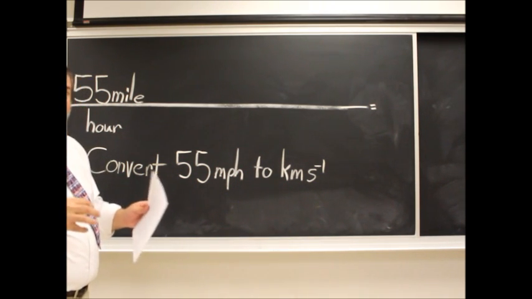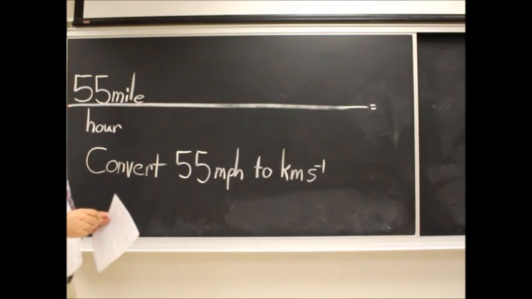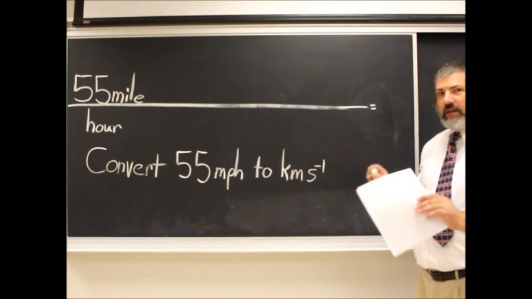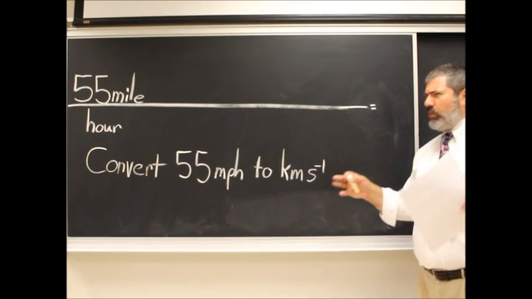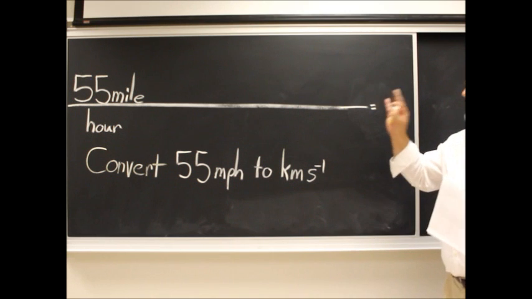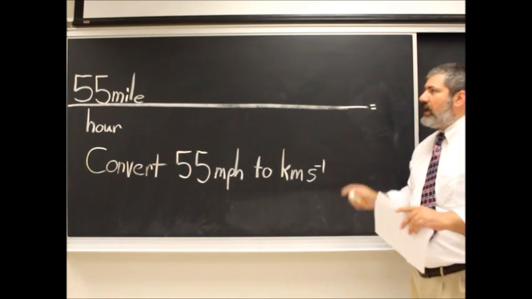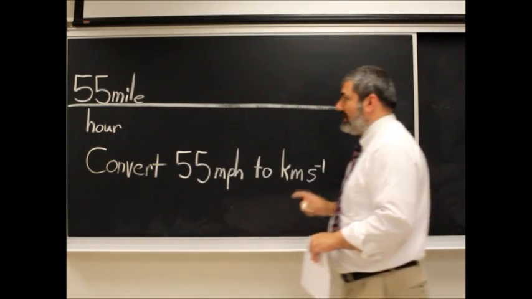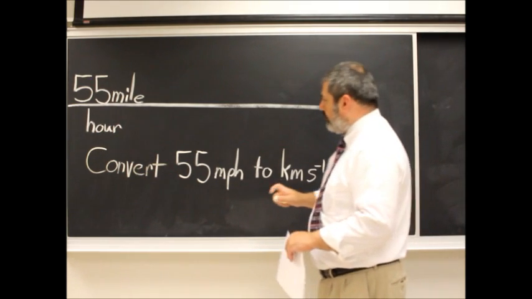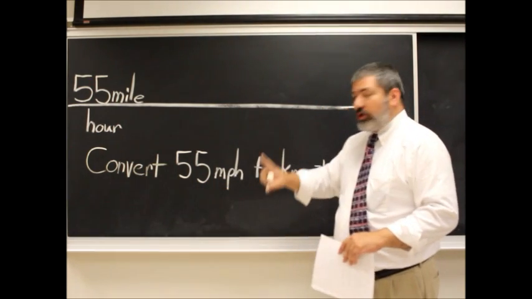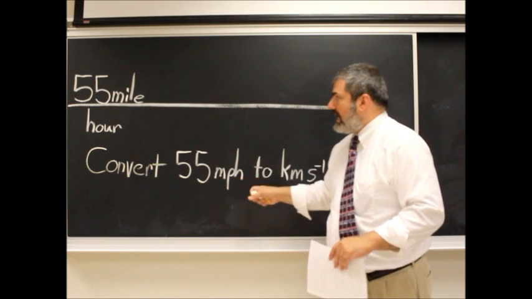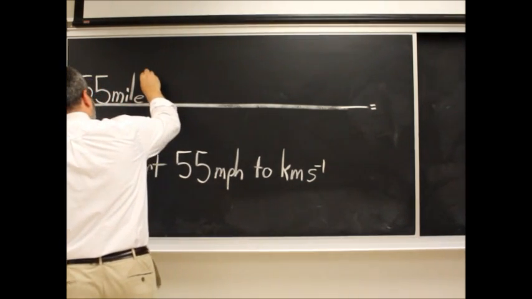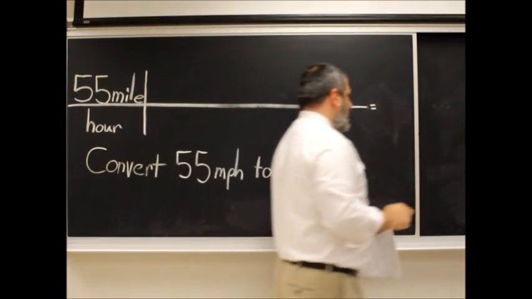if you take the time to learn factor label, dimensional analysis, same thing, you can grind through just about any problem in this class, even if you're not sure about what equation do I use or anything like that, because the units will tell you what you need to do. So, to save a little time, the first thing you do, put the information you're given. Now, this is a little unique because what we're given is actually 2 units, miles per hour, mph. So I've actually written it out in words, mile per hour, and I'll just put a little bar there to split it out.